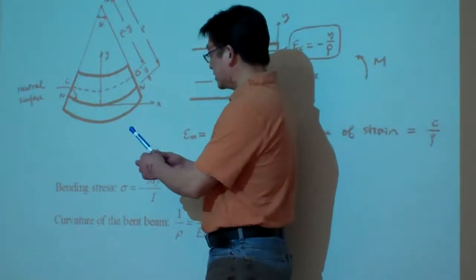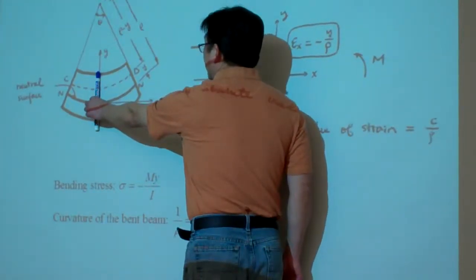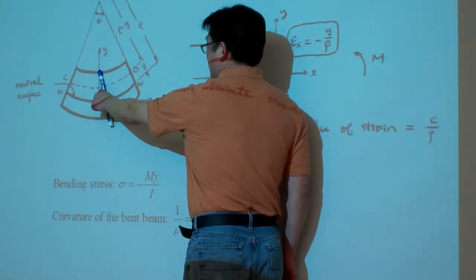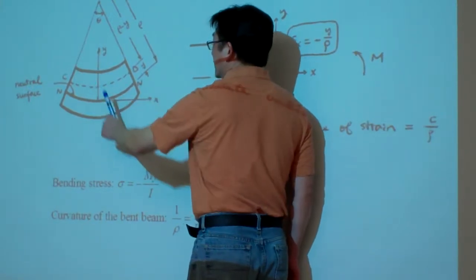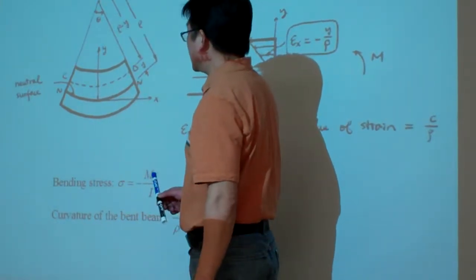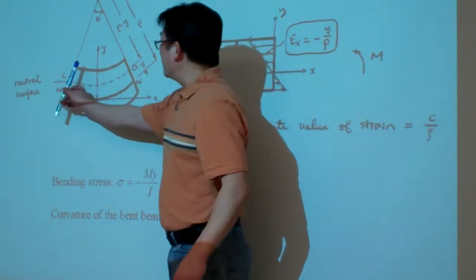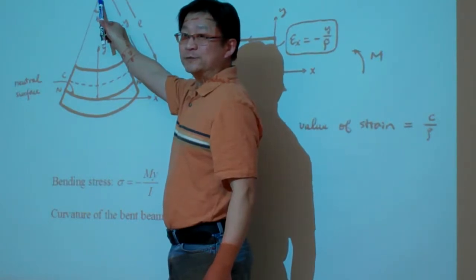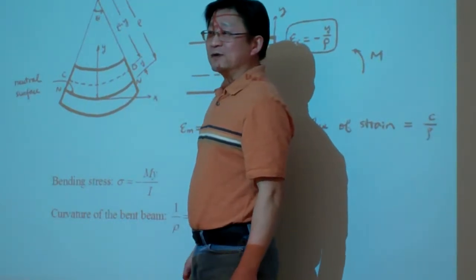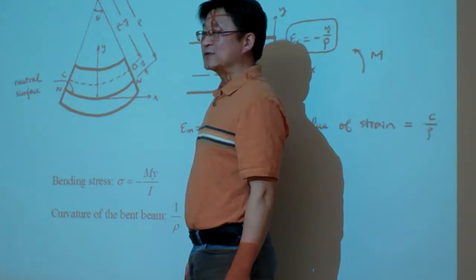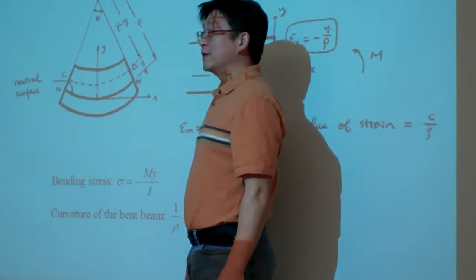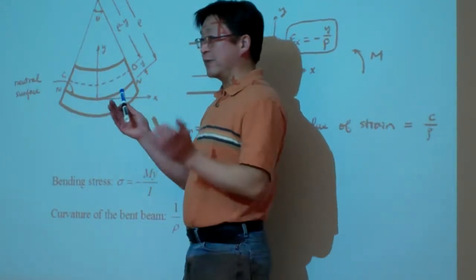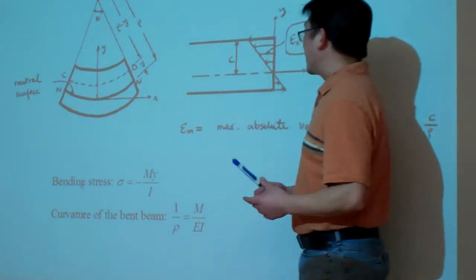So based upon the assumption, every cross-section originally is a plane, and after deformation, that will tilt a little bit, but will remain as a plane. Under this assumption, after deformation, every plane is pointing to the same center, and that's called the center of the curvature. This is a very, very strong assumption, and it is actually not true for large bending, so we assume the bending is small. But that is our model.